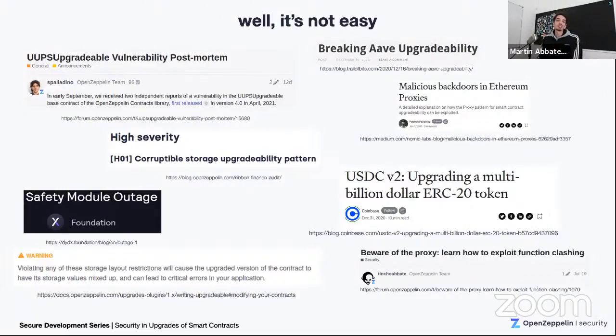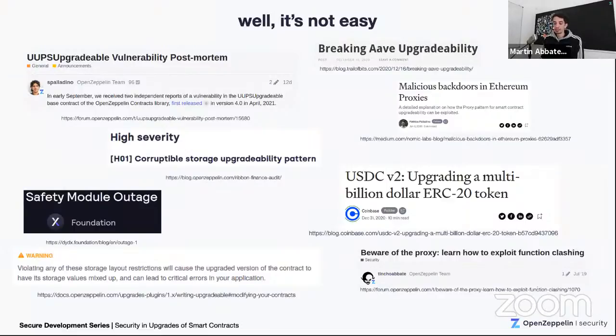So it's probably not that easy, right? I'm talking about even security issues where there were actual vulnerabilities and funds were at risk and so on. But even just trying to get it right is difficult, right? There are articles, such as one from USDC, that explain all the steps they needed to take to do an upgrade in their contracts and the checks they needed to do and so on. So it's clear that upgrading a contract is not as easy as we would expect, right?